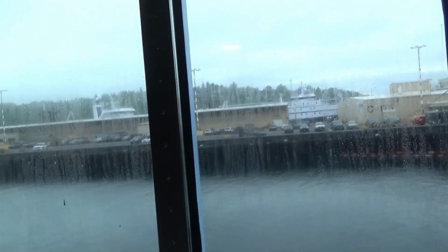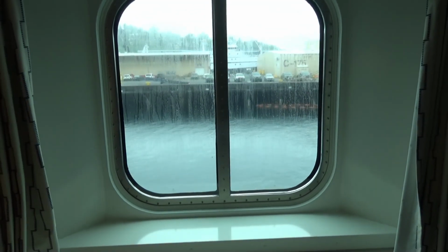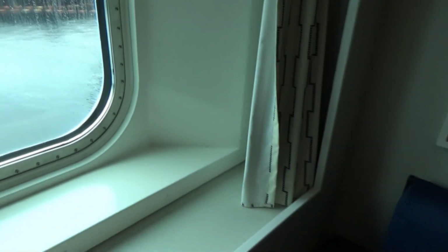And now we've got the window. And I would say, let me back up a little bit. I would say the window itself, that's a good size window to look out. I'm kind of surprised how big it is. I thought it was smaller from other videos. It's not. And it's got curtains there, so you can pull curtains closed if you need to. It's not too bad. And then you got some storage up here. And storage up here. And got a light here. Throw that light on. Good stuff. Like it.